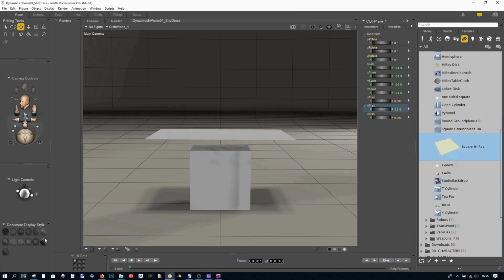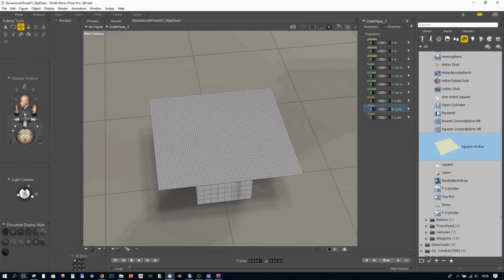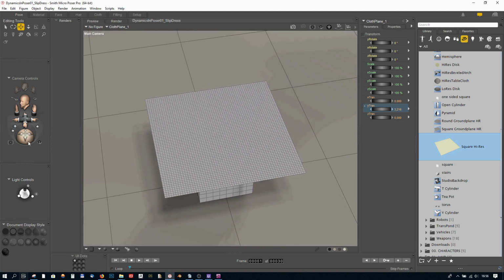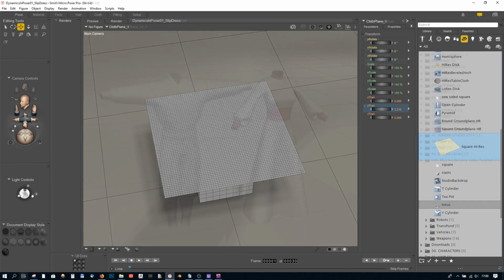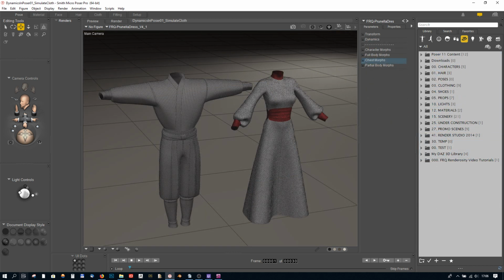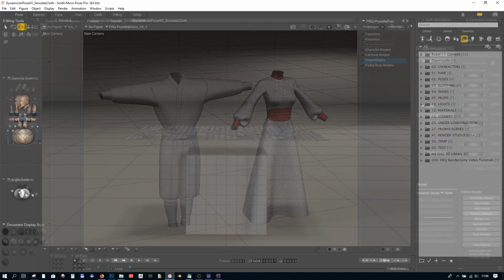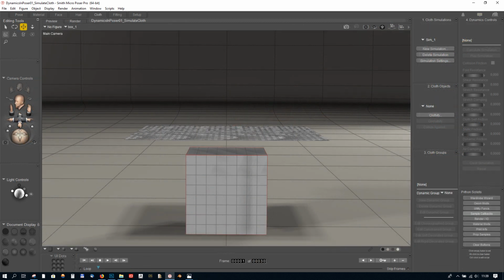If we switch to wireframe view, we can see that the cloth piece has a reasonable polygon resolution. The higher the polygon density of the cloth, the more realistic results we will get. The downside, of course, is computing time when calculating the simulation. Dynamic clothing usually needs to have a higher polygon count than conforming clothing does, which is one reason many conforming clothing items will not work so well in the cloth room. Let's switch to the cloth room now.